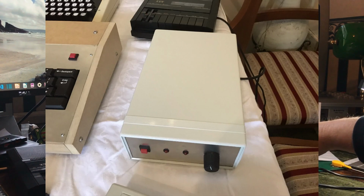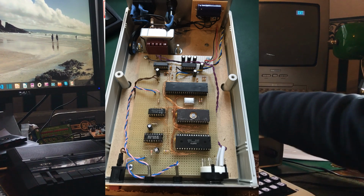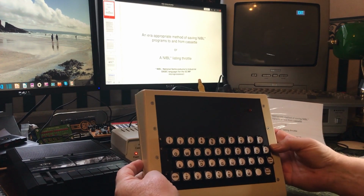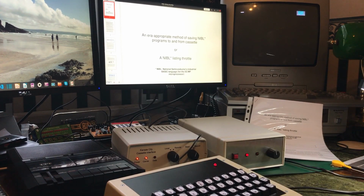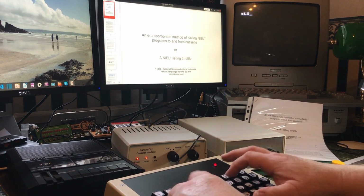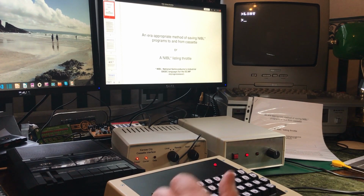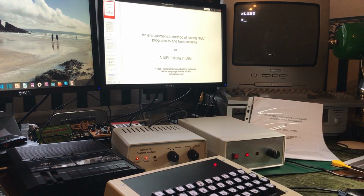This is actually a real SCMP computer, built and ready to go. There's a power switch on the back, so turn it on. And this is another one of the terminals built ready to go. So if I power that on, we should get a prompt on the screen. I'll turn the menu off so we get that. And basically now when I do a new line, we have got the standard Nibble which we would expect. You can see the data light flashing on a Kansas City cassette interface because it basically puts the data out constantly onto the interface. I actually change it over. These are all mains powered, so each one of them has its own mains lead, all these wires snaking in all directions.